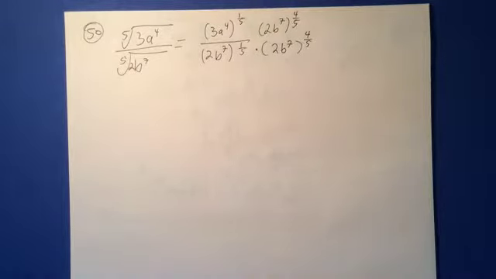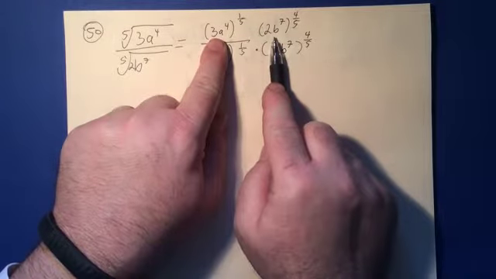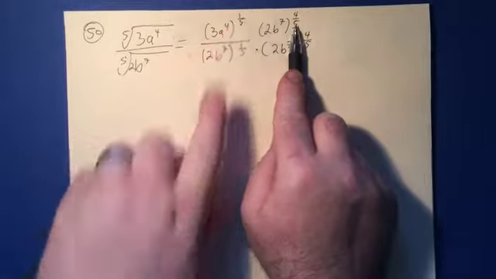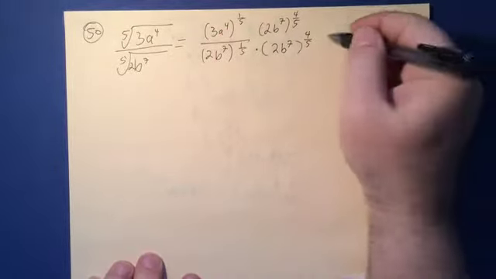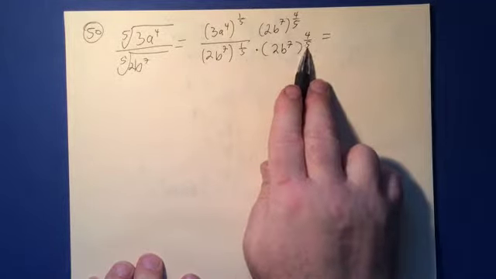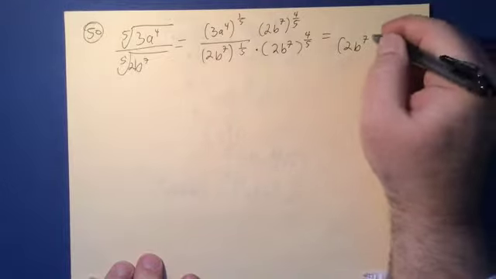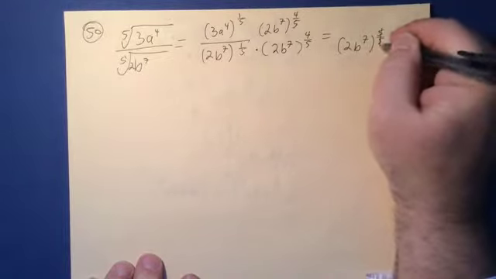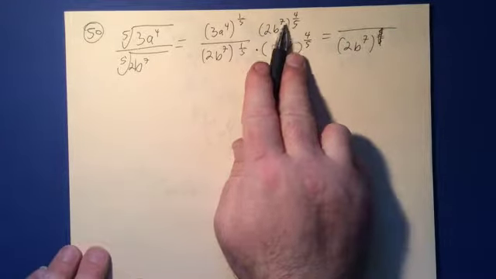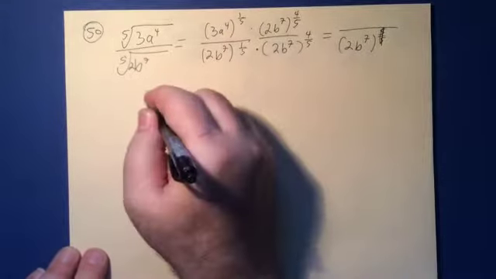So we're going to have a little work to do up here, because in order to multiply these numbers together, I need to have the same exponent with them. So on the bottom, because I have 2b to the seventh to the 1/5 times 2b to the seventh to the 4/5, I'm going to have 2b to the seventh to the 5/5, or just 1. What is the top going to look like here? So let's go ahead and just write out this work here.